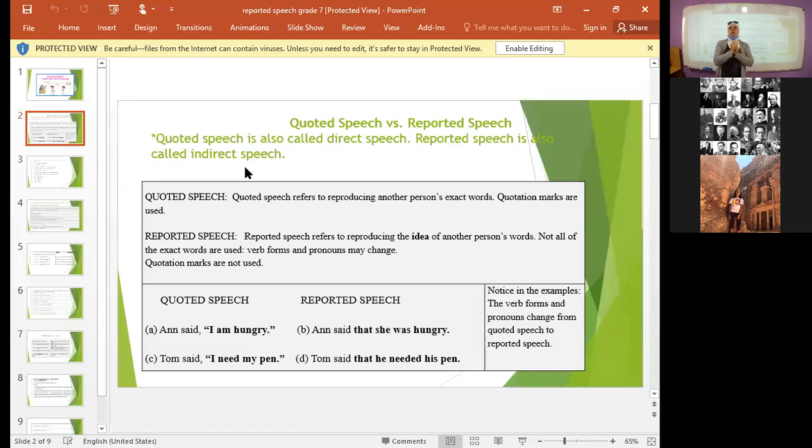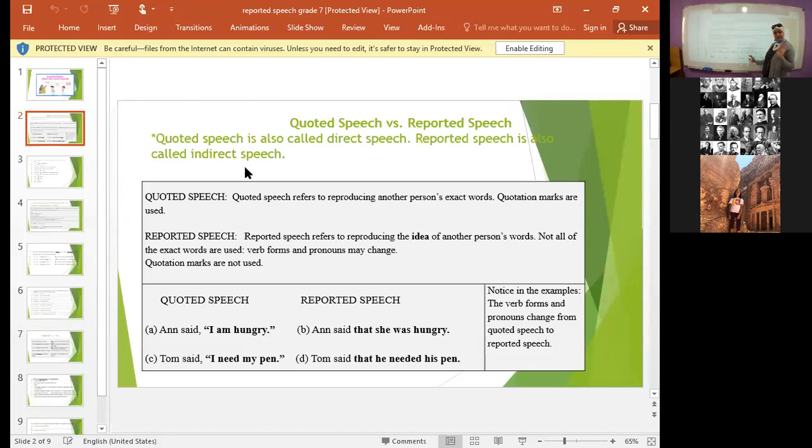This is what we do with reported speech. Reported speech means repeating what others said, and we have to do many changes, like we change the pronouns and we change the verbs. And we change something else, time expressions, and in the following slide we are moving to the time expressions we have to change. Again, Tom said, I need my pen. Tom said he needed his pen. We are done with that.